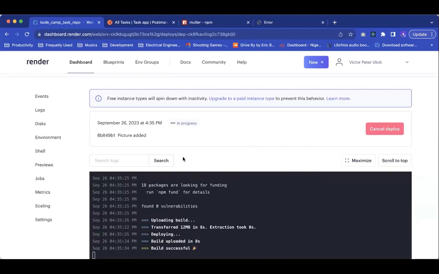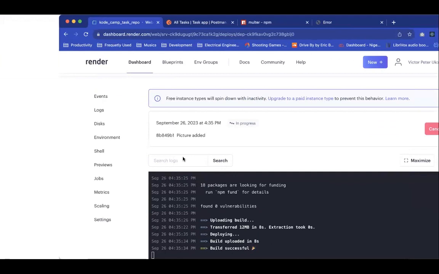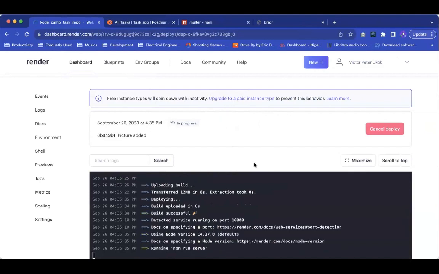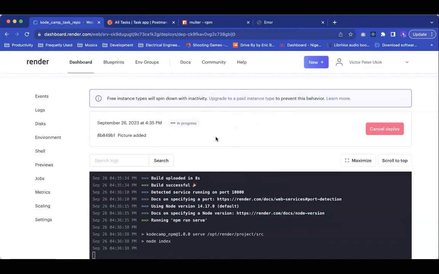So it's building, building. It's trying to save and then with string test.